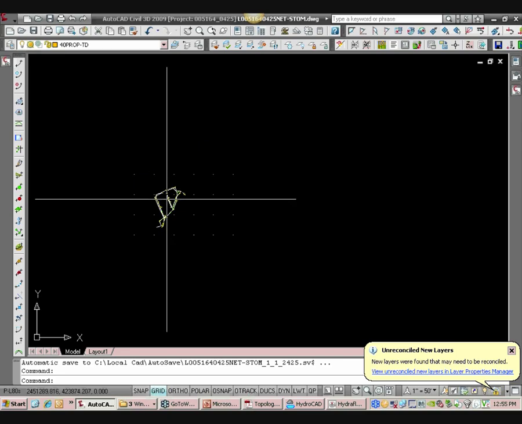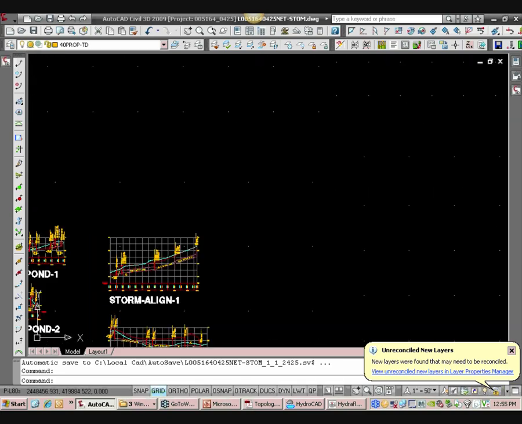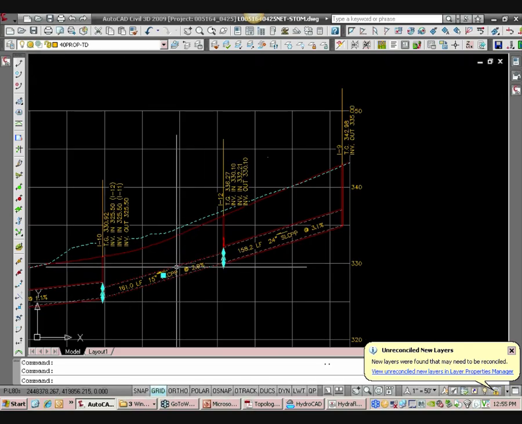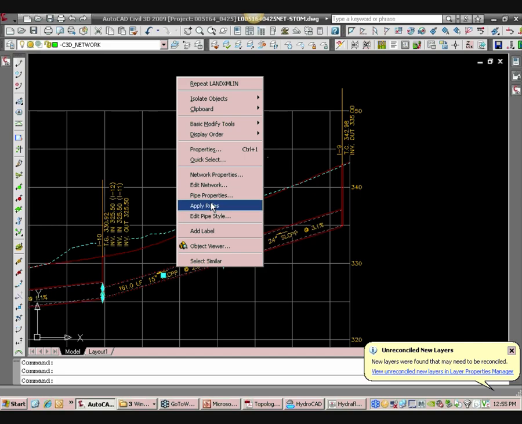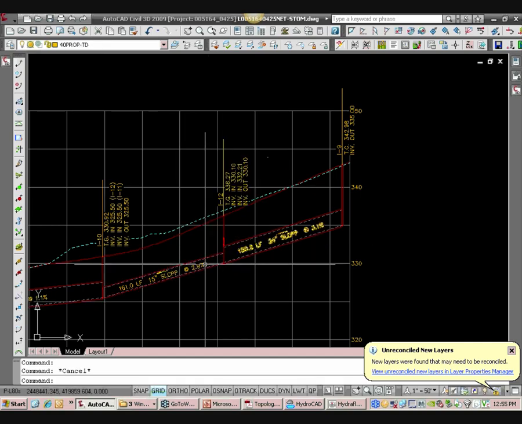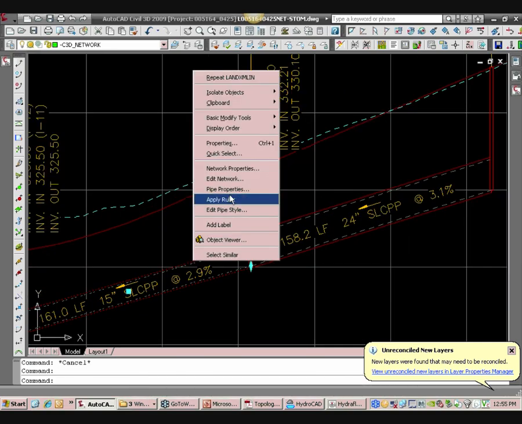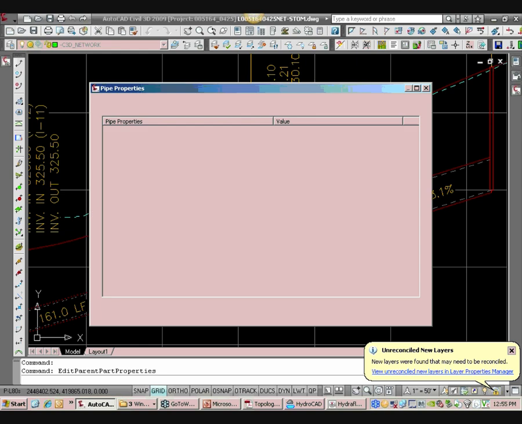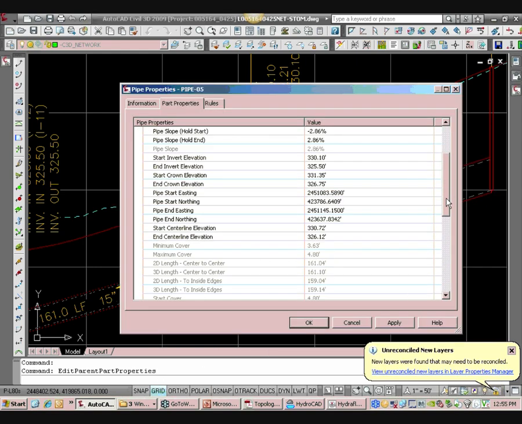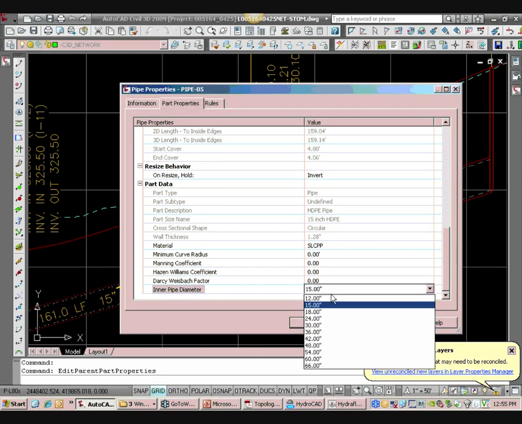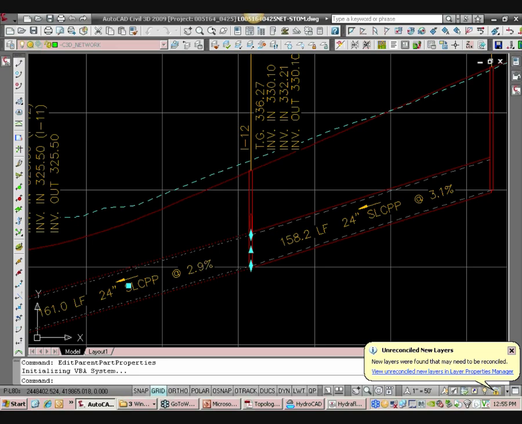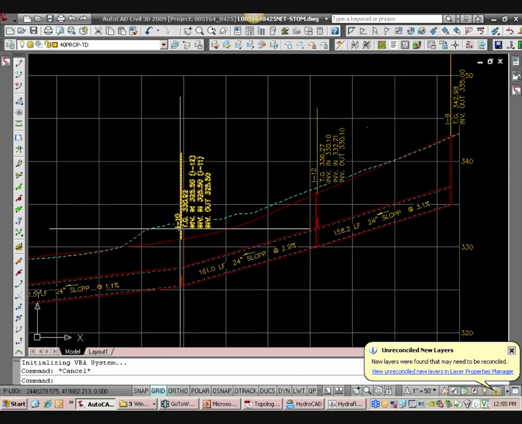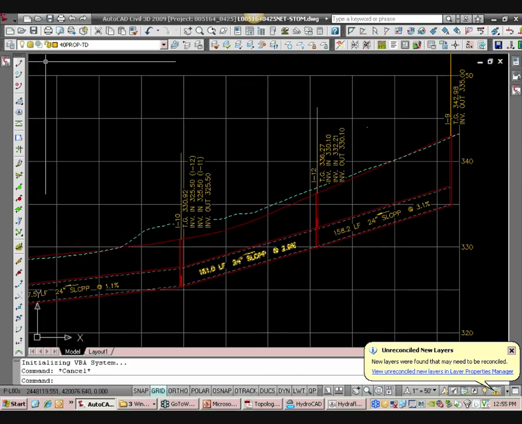So say I make some adjustments here again. Let's say we're going to bump this pipe size up to a 24. Pipe properties. So we made this between 10 and 12 a 24 inch as well.